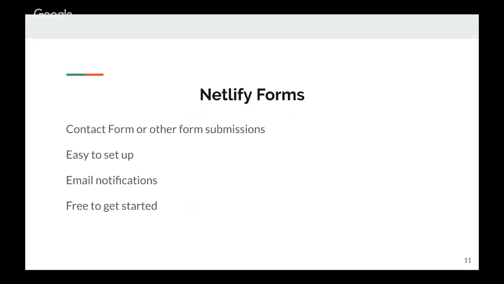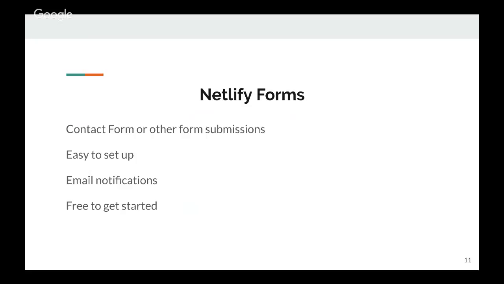The next thing, and I mentioned this before as well, is that they have forms that you can use. So on my site, I have a contact form, and it's mostly just HTML and CSS, and I just have a few inputs and a text area. And then you add an attribute to the form, and then Netlify takes over that for you and allows people to submit contact forms or whatever else you might need on a form on your website, and you don't have to manage it on the back end.